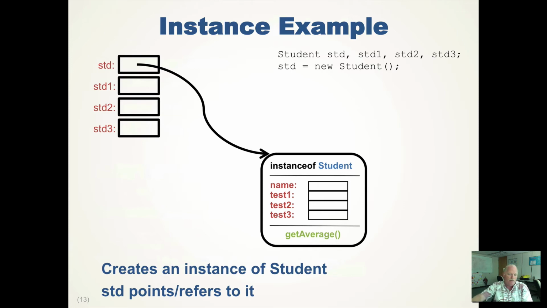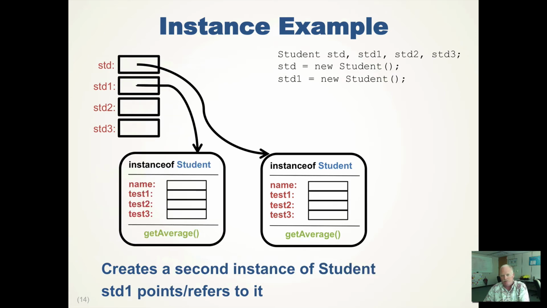The new student's out there in memory someplace on the heap, and std holds the location of where that student is on the heap. So std points to or refers to the new student that we created. If we do std1 equals new student, we create another instance of student different than the one we created before, and std1 now points to this other student.